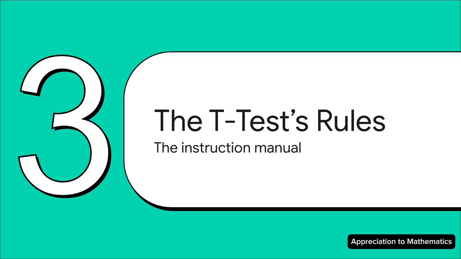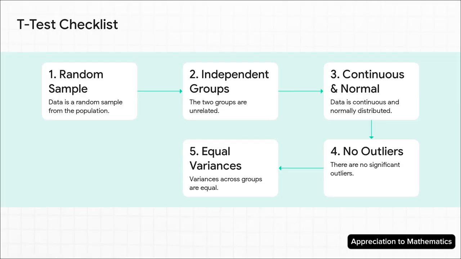But, and this is a big but, here's the catch. Just like any high-precision instrument, the t-test has an instruction manual. You can't just throw any old data at it and expect it to work. For the results to be trustworthy, your data has to play by a very specific set of rules, or what statisticians call assumptions. So let's run through the checklist real quick. You need a random sample, the groups can't overlap, and you gotta watch out for any crazy outliers that might throw the whole thing off. But one of the most important rules, and honestly, the one that gets broken all the time, is that your data has to be what we call normally distributed.